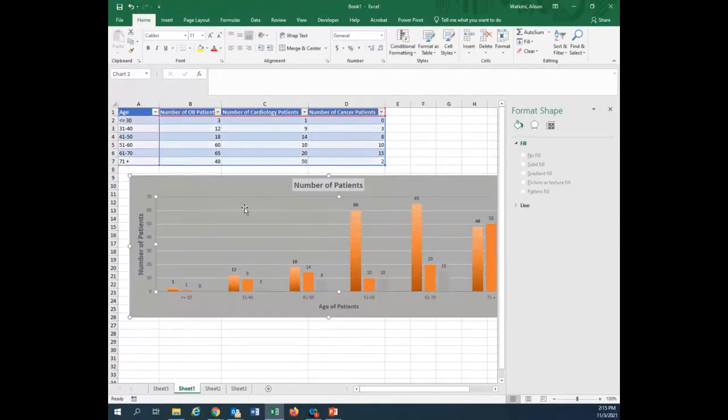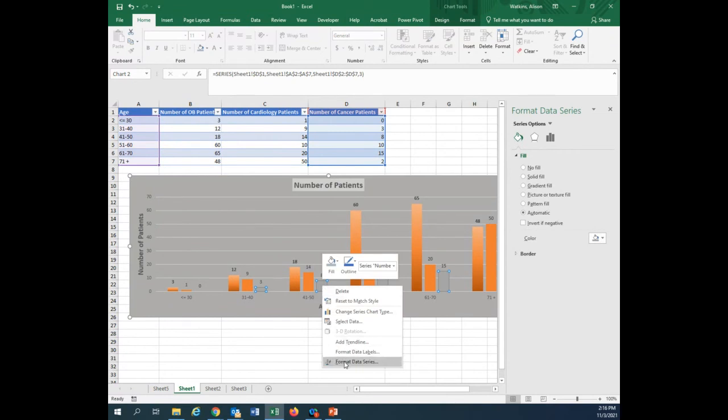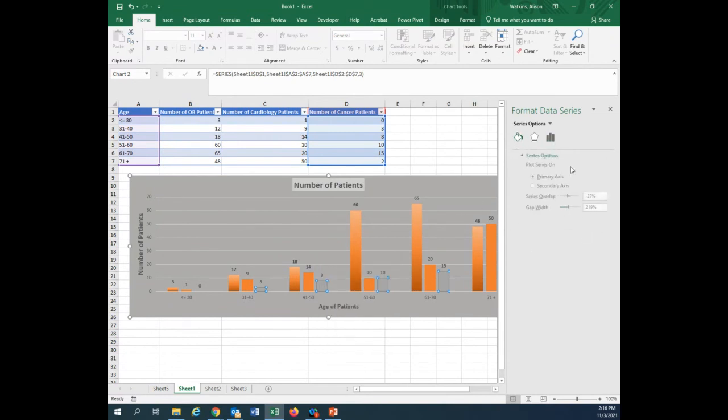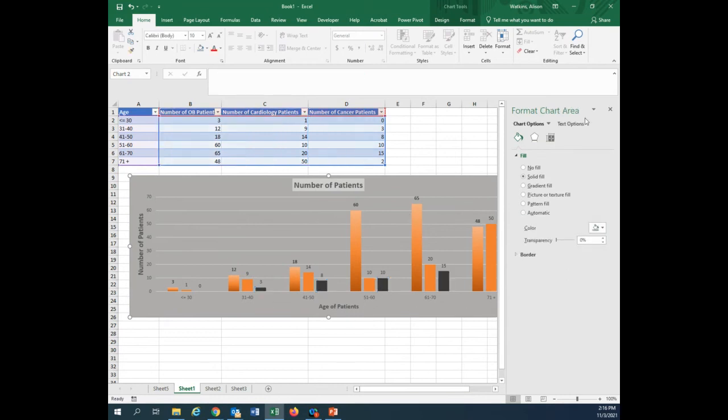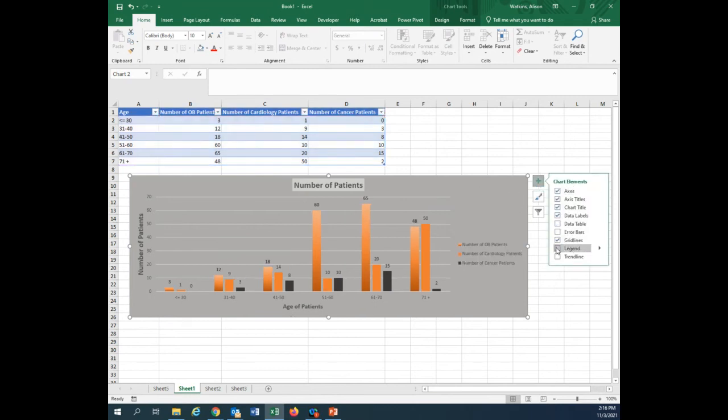All right, so you can see that my chart now includes multiple variables. Now, this gray bar is a little bit light, so I'm going to format this to be more pronounced. And there we go. And then something that I am missing is a legend. I really need a legend because I'm using multiple series. So I'm going to click my plus and go to legend and include it. Okay, so therefore it begins to make more sense.